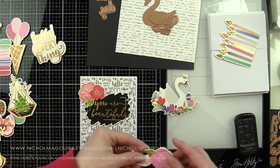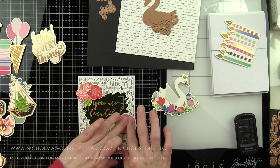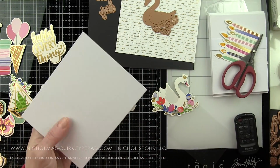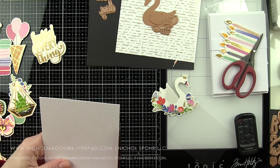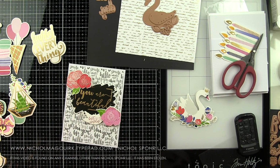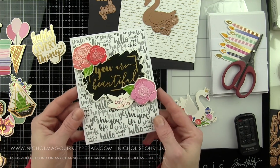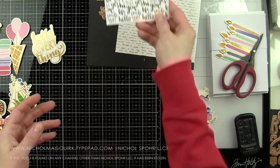I think this would work for several different occasions, but again, a great birthday card. Wouldn't this be great to send to your friend, really beautiful, super fast and easy. I did not even use Nuvo Crystal Drops. These die cut stickers, the flowers, are already glittered.